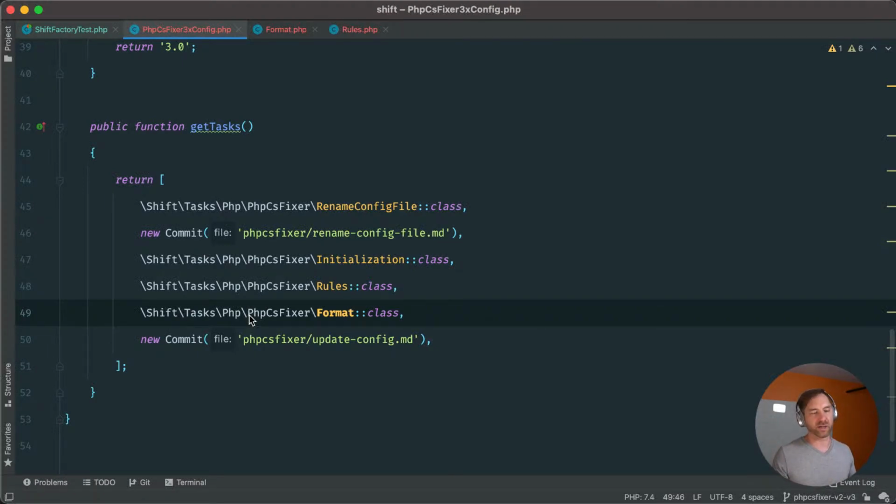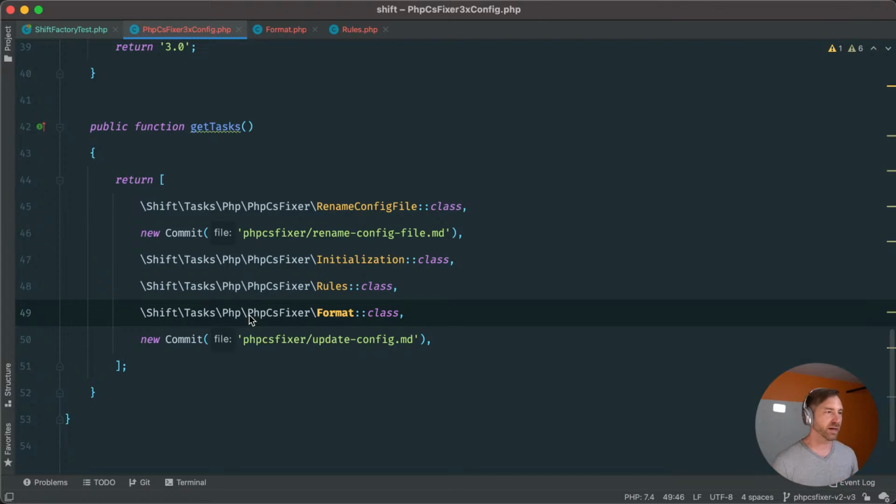As a nice way to give back, since Shift does use PHP CS Fixer underneath to do some of the formatting to honor your code format in your project. It uses it, so this will be a nice little way to help people adopt and stick with PHP CS Fixer, because it's a great tool. But I think that config file update definitely created some friction.